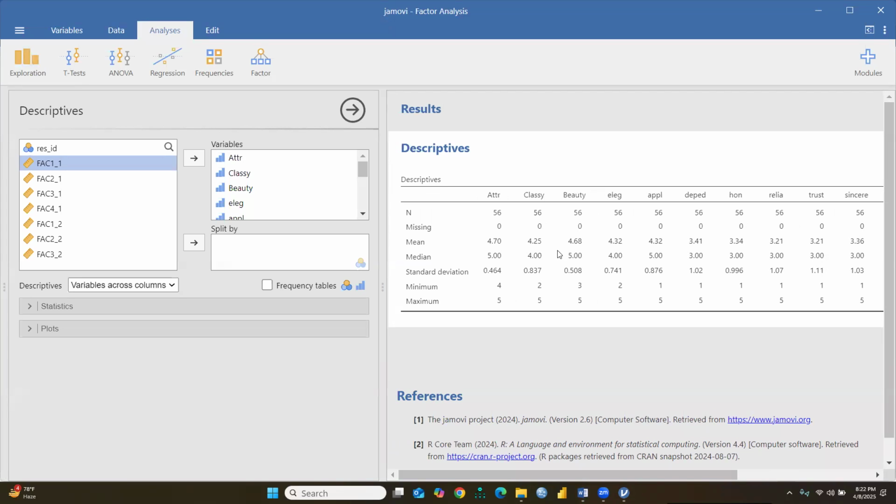The most important component we have to look at is the standard deviation. If any variable has a standard deviation of 0, it is not useful, it is useless. Why am I saying this? Because a standard deviation of 0 means there is no deviation among the responses.